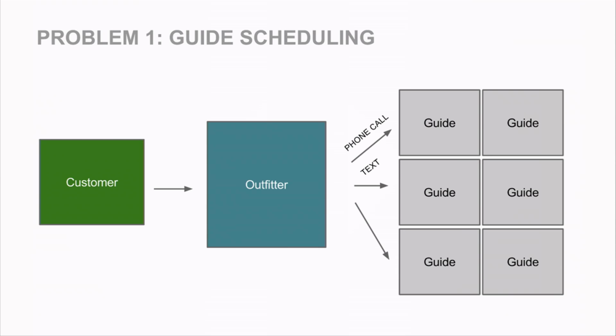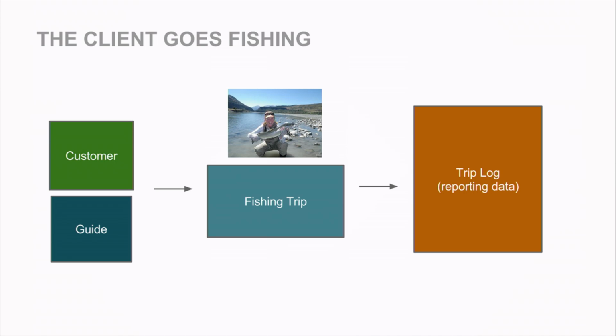So the outfitter is just sitting there calling all these guys or text messaging all these guys. I only put 6 on there. Some of our outfitters now have 20 guides in their pool. So they have a customer that calls up, and they're literally making 20 phone calls. That's a huge problem. Eventually, they select one. Then they match that guide up with that customer. The outfitter doesn't go fishing at all. All they are is a middleman.